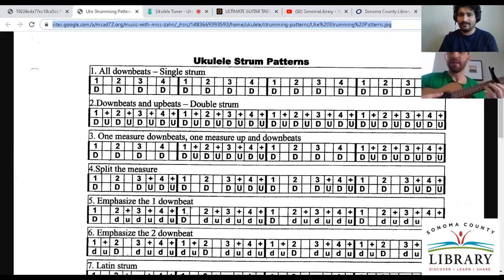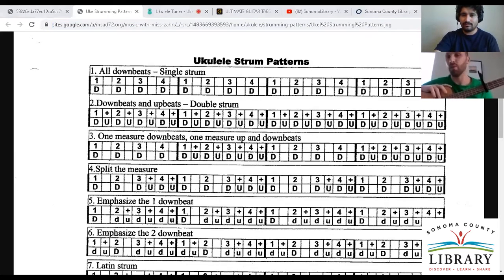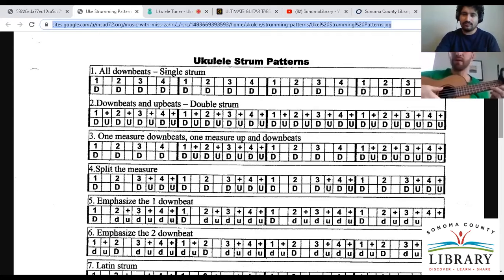You can see the first example says all downbeats, single strum. What we're going to be doing is going down, down, down, down. That's what those D's are beneath the numbers. And you can see the numbers are 1 through 4. A lot of music is in 4-4. It's called common time because of that. So we'll be counting 1, 2, 3, 4. And each time we're going to go down with each beat. So again, the C chord. 1, 2.